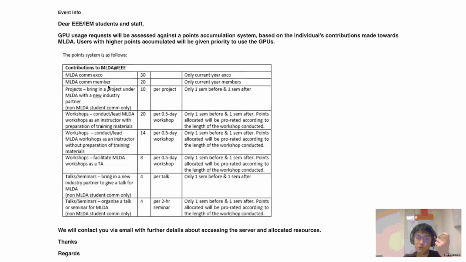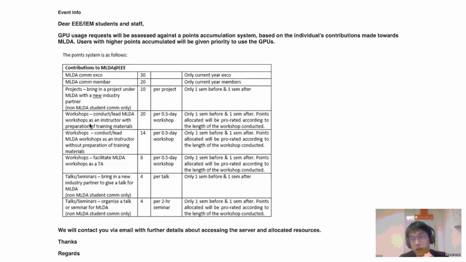Of course, after you join MLDA and contribute to MLDA, you will get the score. And if you bring an industry partner to MLDA, you also get a score. And if you help us deliver a workshop, or you deliver a workshop to the students in the school, you can also get a score.